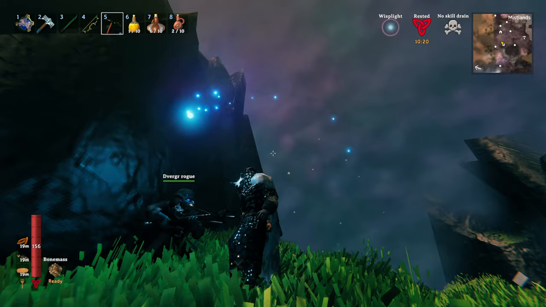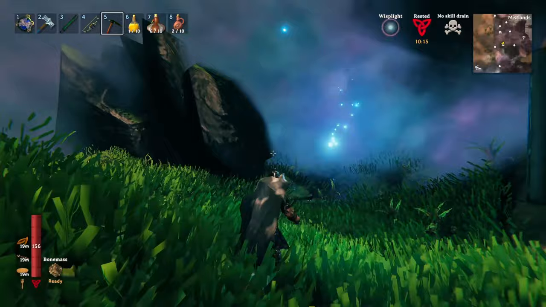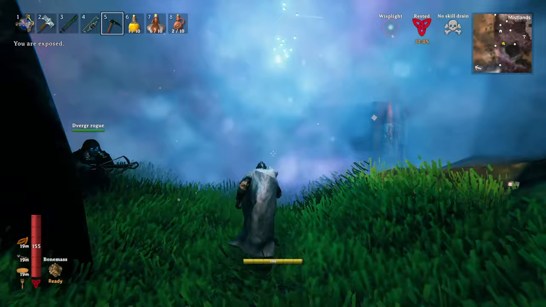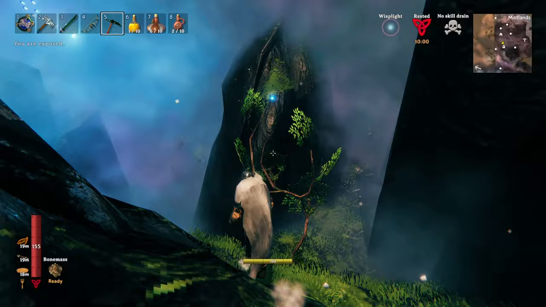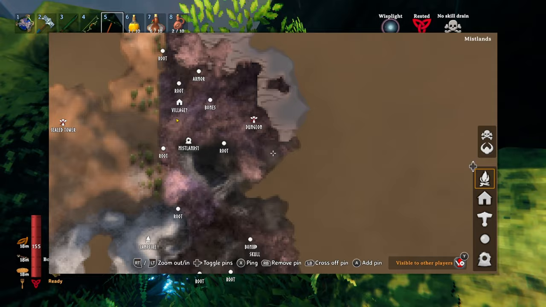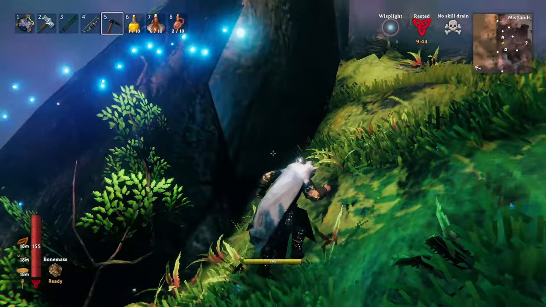So last episode, we found our first Mistlands dungeon, an infested mine, and we cleared it out. We got all the loot, but we didn't find quite enough of the black cores that we need to make the Black Forge, which we need to make the Mistlands armor set. So today we're just going to go east towards this area, because I'm pretty sure there's something there that we haven't yet discovered.